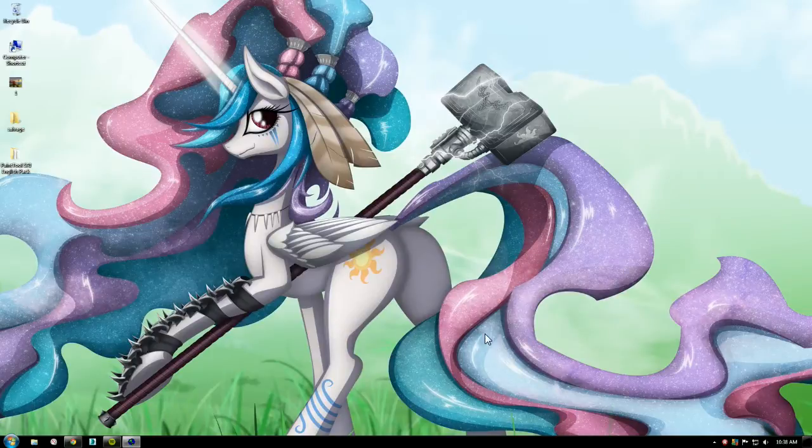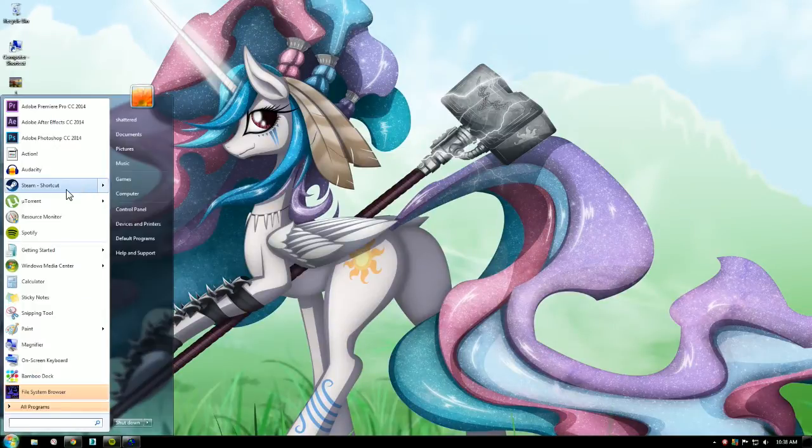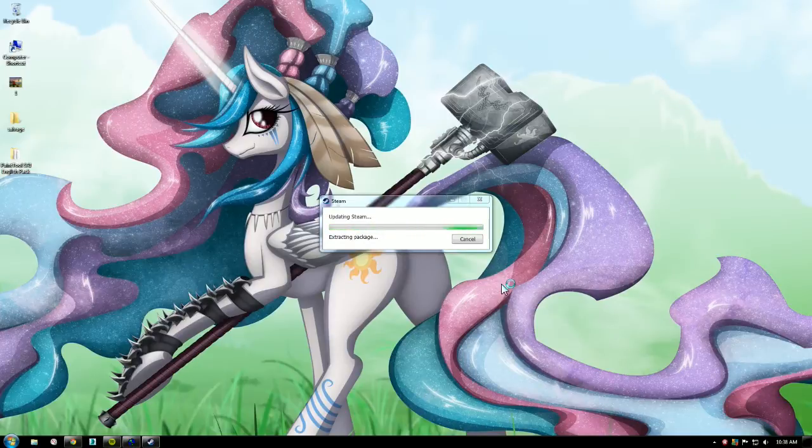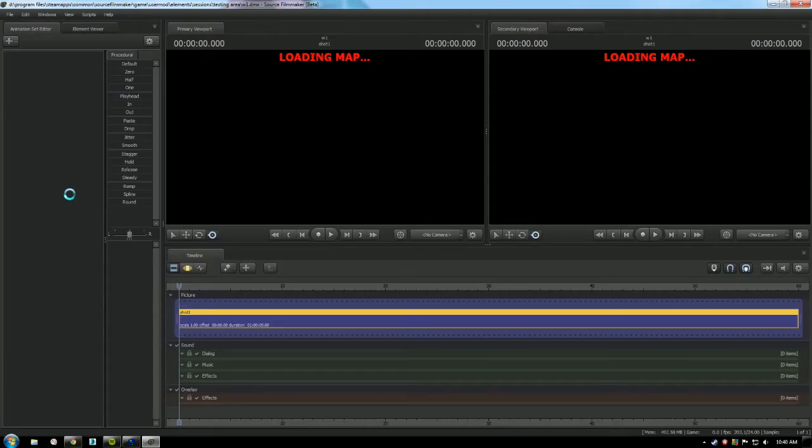I'm going to load it up, or I'm going to have to log into Steam, and then I will show you guys the map in Source Filmmaker. So I'm going to cut this real quick so we don't need to wait around. Alright, so I'm in Source Filmmaker and I'm currently loading Outset No Light. It should take maybe a few minutes, hoping it won't take too long.